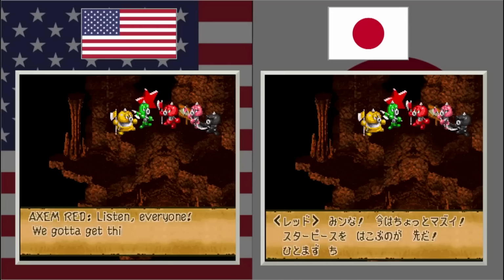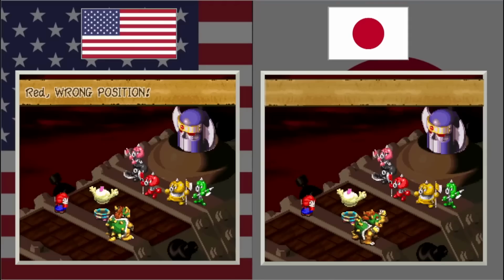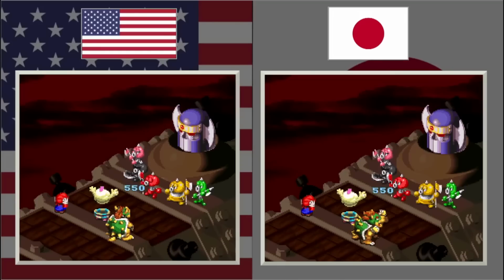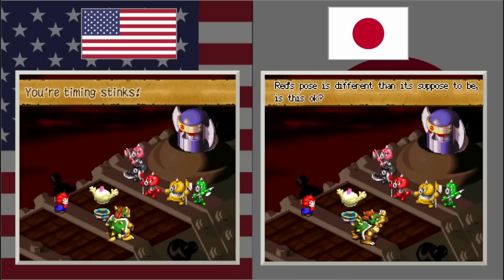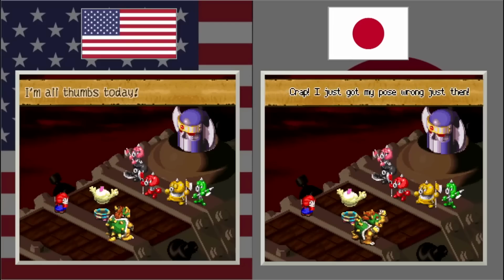And then Red says, "Listen everyone, we're in a bit of trouble right now. Carrying the star piece right now is what takes priority. We need to bring the star to the summit." And then if you read their minds, there's this great gag that gets lost in translation. So Pink is saying something along the lines of, "Red's stance is strange." And Ranger Black says, "Red's pose is different than it's supposed to be. Is this okay?" And Red thinks to himself, "Crap, I just got my pose wrong just then."